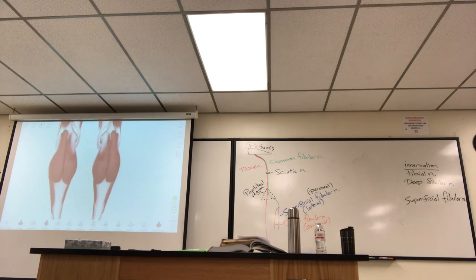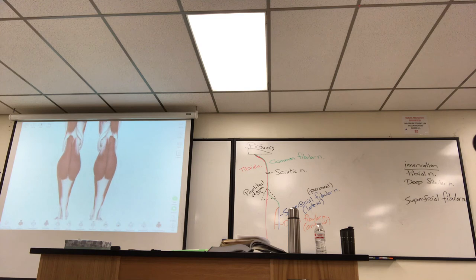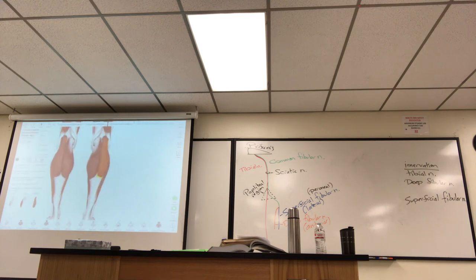Well, once you study it, it's really not complicated. It's complicated if we learn more nerves. That's just the most basic ones. And we're just doing motor function, right? Because muscle is motor function. We're not doing the cutaneous dermatomes. All right, let's do gastrocnemius. Let's do the posterior compartment.